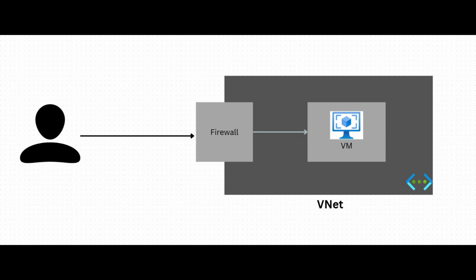So now in this chapter we will put all the points that we discussed into action. So we'll create a virtual network. This will be the foundation of our network infrastructure in Azure. Then we'll set up a subnet inside that virtual network. We will define a subnet to logically isolate and host resources. Then we'll deploy a virtual machine within the subnet where we will host our first React web app, and we'll configure a firewall to secure our VNet.